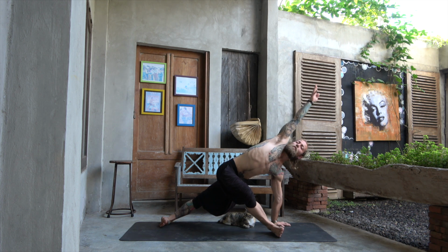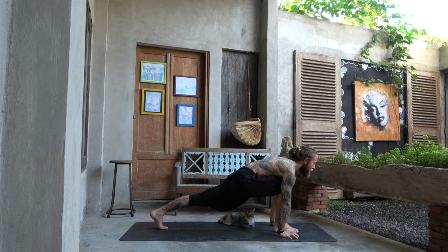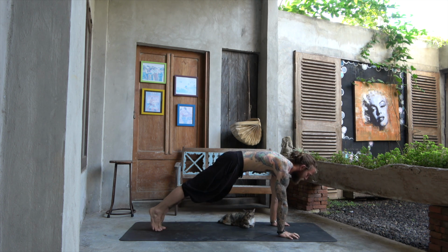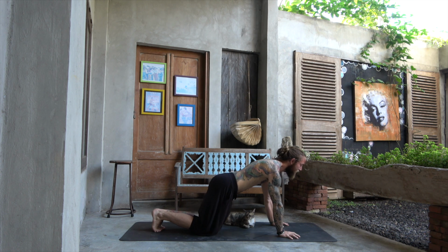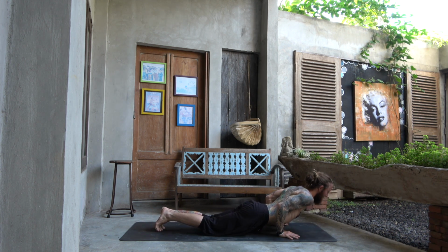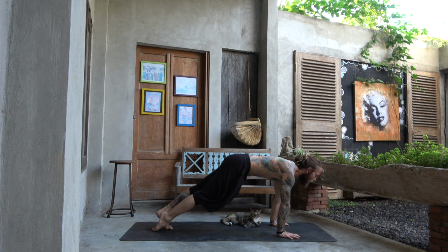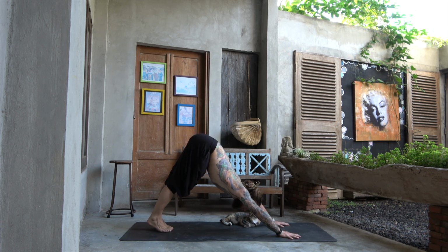Moving along in one moment more. Next inhalation, framing your front foot, find that low lunge. Hold the breath, step back to plank position. Exhale, lower knees, chest, and forehead. Inhale, slide the body forward. Exhale, downward facing dog. Take a few moments.